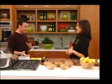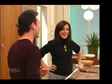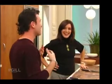Well, it's all food anthropology, with different explanations for the name. We have three that we like to go by. One is that it was so quick and easy to do that in between customers, they would make the sauce for themselves. The other is that it was so delicious that the prostitutes would make it for themselves between customers. And the third being it was so aromatic and pungent that it would bring in customers.